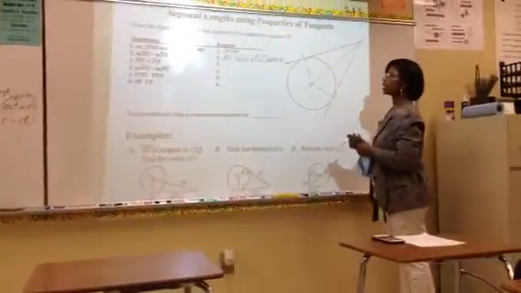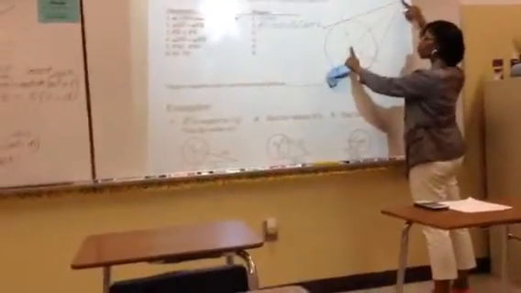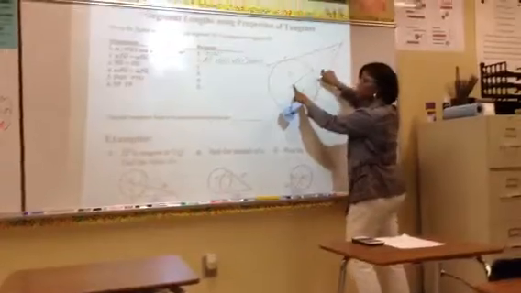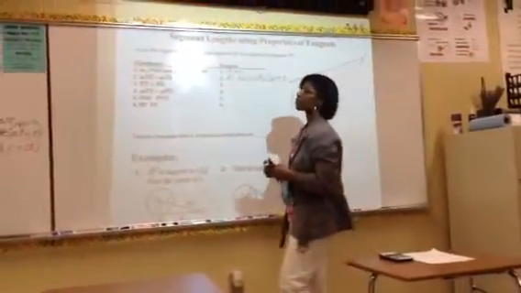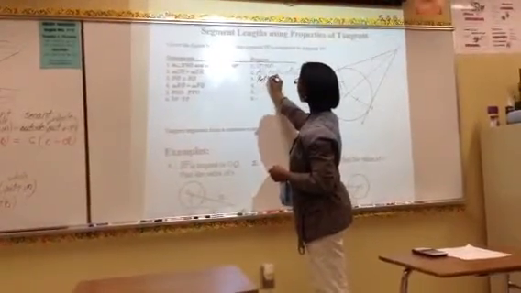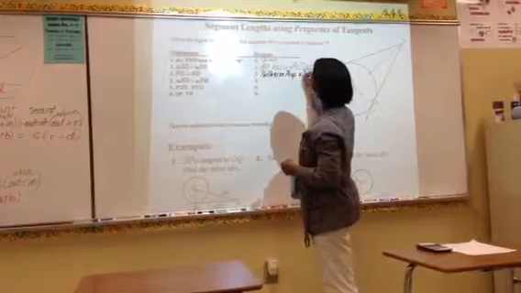Let's move to statement 3, and now we need to justify that segment PO is congruent to segment PO. Why is this? Because this segment serves as a side for both triangles. How do we justify that segment PO is congruent to itself? This is by the reflexive property of congruency.